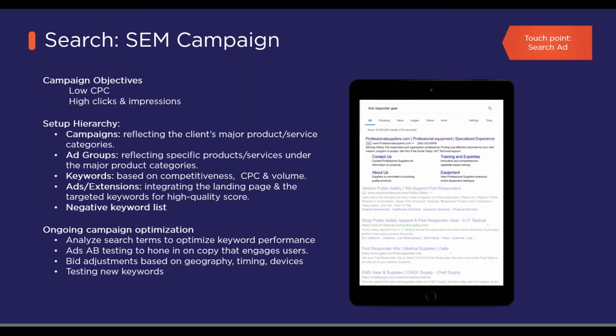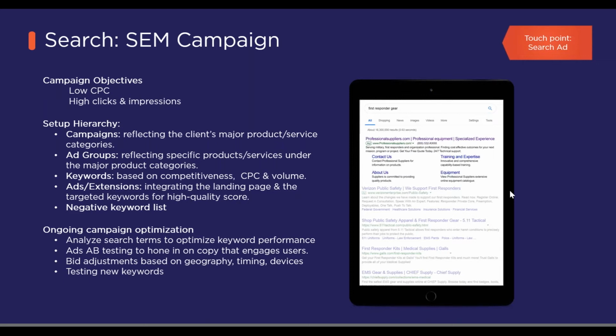Terri, you were also involved, I think, in this campaign, so maybe you can take that one. Sure. In this example, we created an SEM strategy for a large professional equipment and supplies company. Our goal was to drive clicks at a reasonably low CPC. So we set up the AdWords account structure at the campaign level, the ad group level, and the quality score level. First, the SEM campaigns were set up to reflect the different markets that our client is targeting.